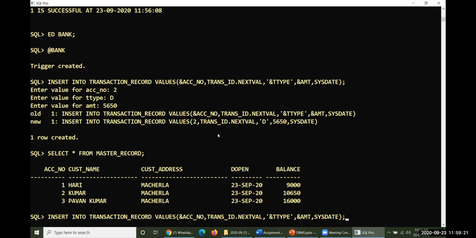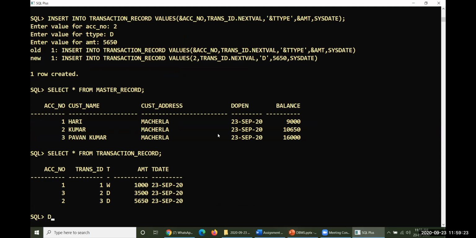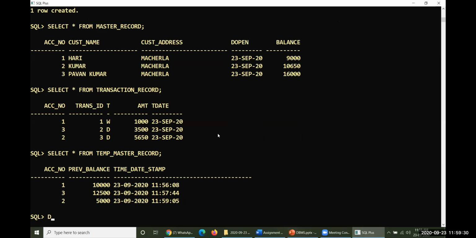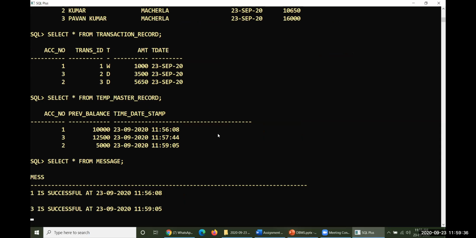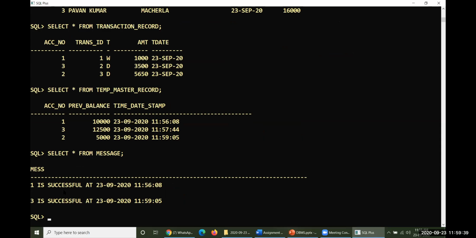The third transaction has succeeded. And then the temporary master record. Yes, the third one also succeeded. Message: transaction 3 is successful at so and so on. If you want to continue, transaction 3, withdraw or deposit, however, you could type your own.